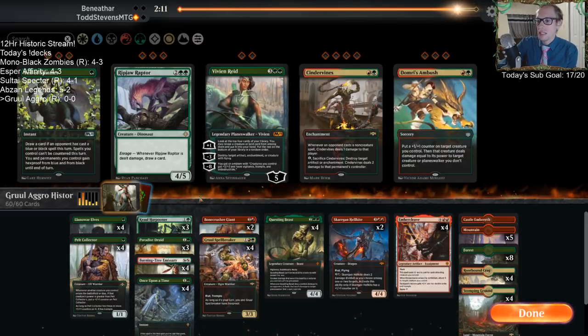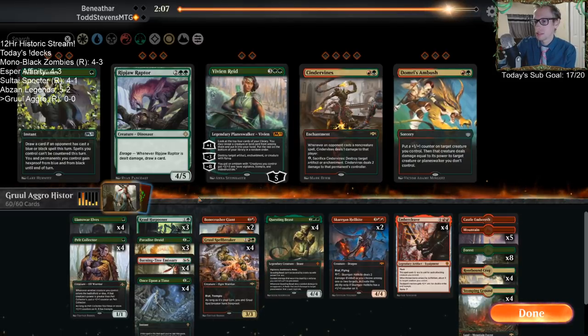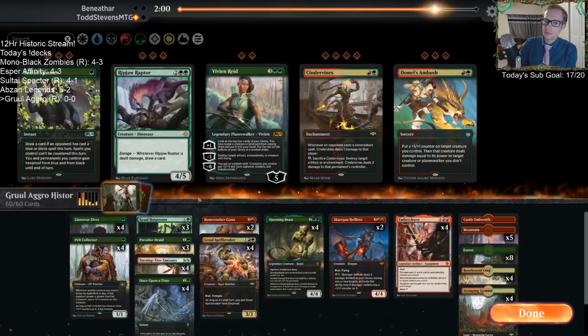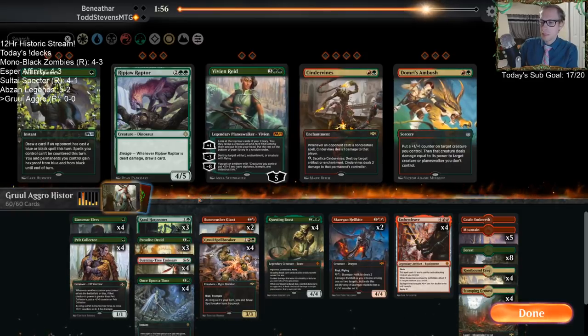All right. Deck seems pretty good. Yep, seems pretty good. It's probably a pretty good Domri's Ambush matchup.